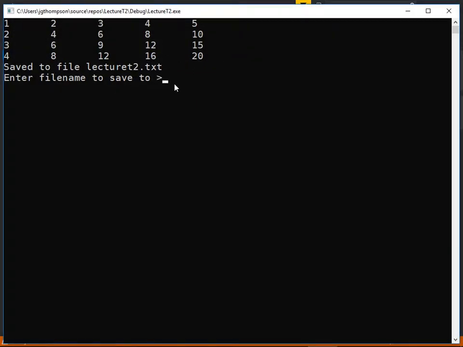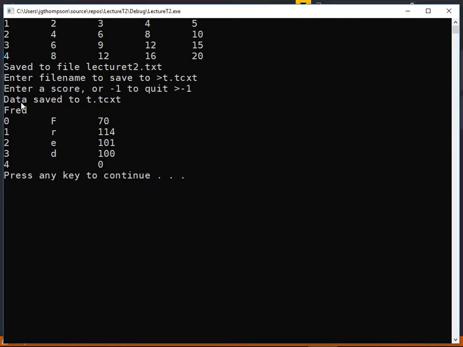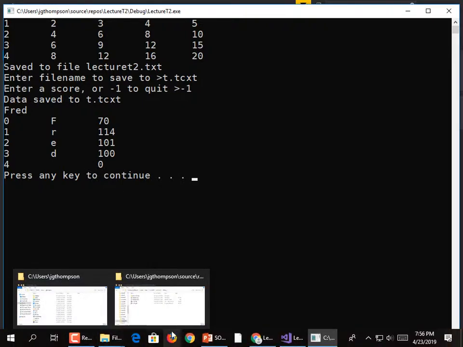And what we see, well, I have to save to a file, t.txt, -1. All right. It wrote out the letters FRED, and it wrote out their ASCII values. If we go to ASCIItable.com, we'll see that an F is a 70, an R is a 114, an E is a 101, and a D being 1 less than an E is a 100, and then finally there's that 0 I mentioned, the null, the end character.